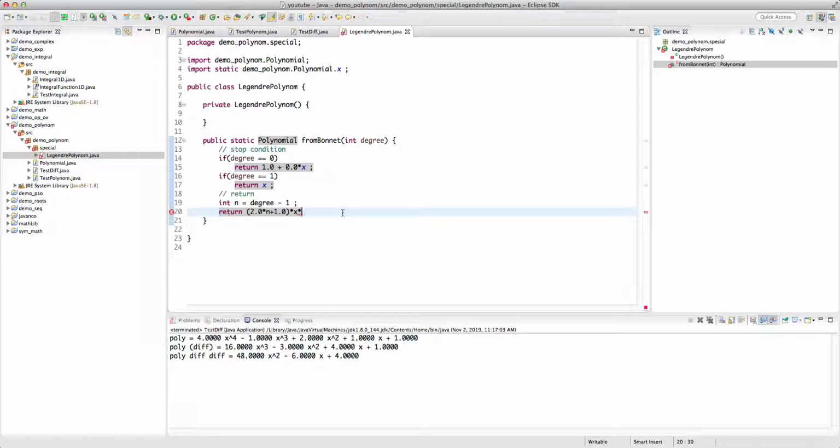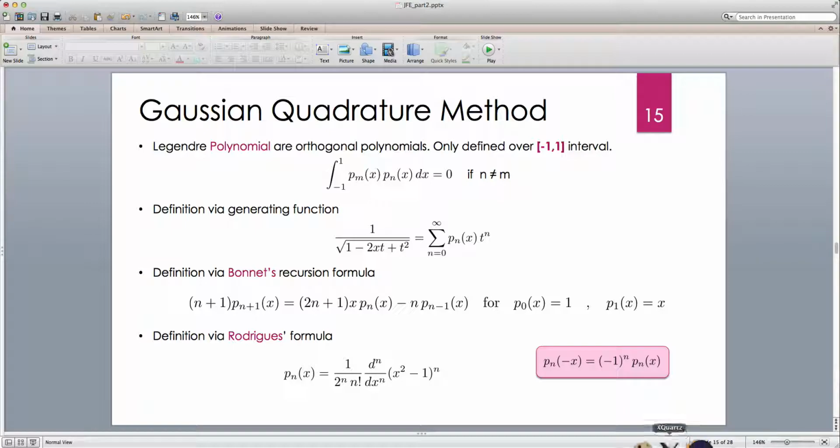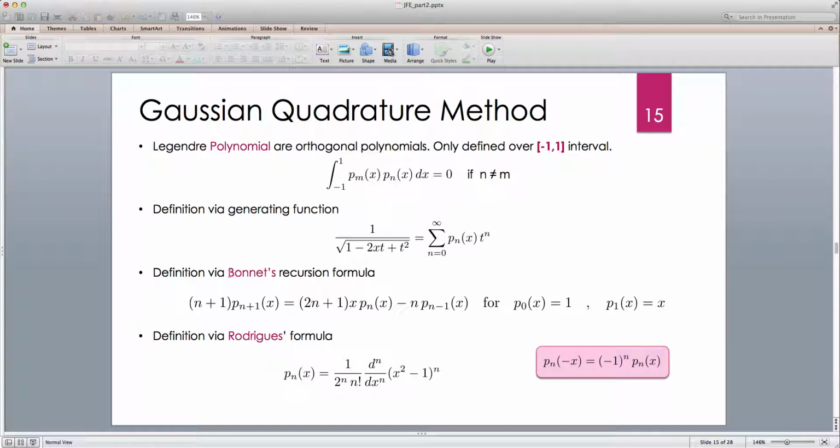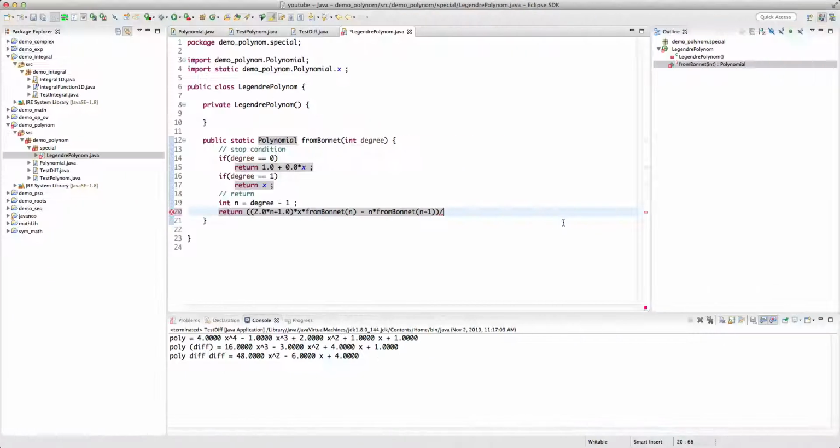Recursion means call the same method on n, and then minus n times the method called on n minus 1, and once we find this, we divide it by n plus 1. All right, that's how recursion works.